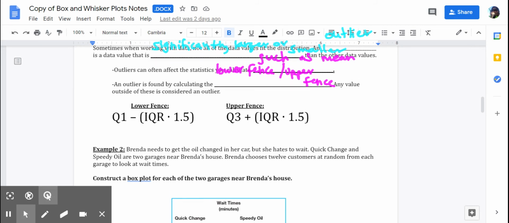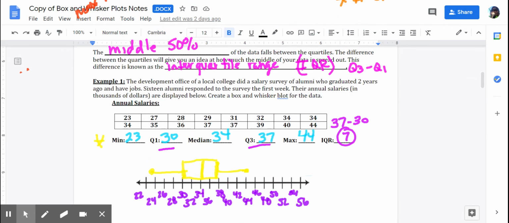Let's scroll back up just to make sure why we say IQR times 1.5. Back in this example, if we look, my IQR was 7. If you look at my box length here, this was 30 to 37, so my box length is actually 7. When we find an outlier, we want to go from this box, so our third quartile, for instance, if we're finding an upper outlier, we're going to go one box length plus another half of a box length. And if any value is here or higher, we consider that an outlier.